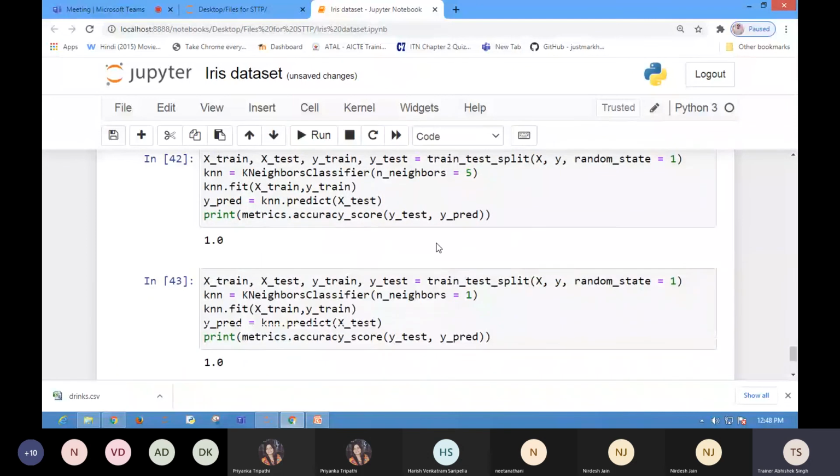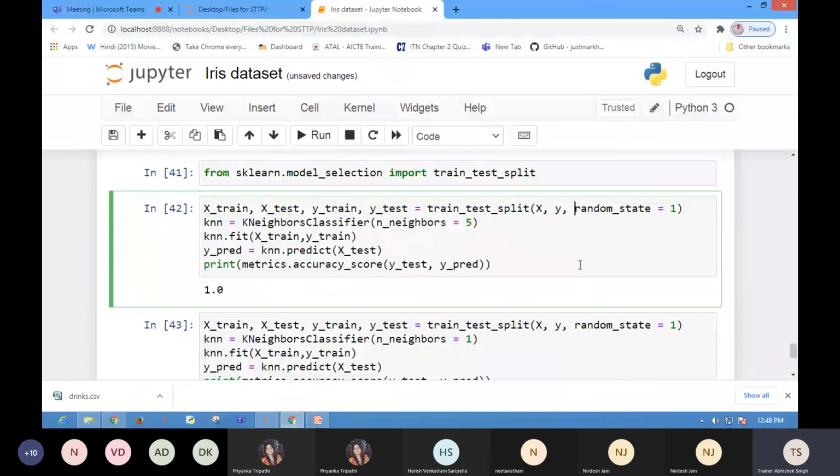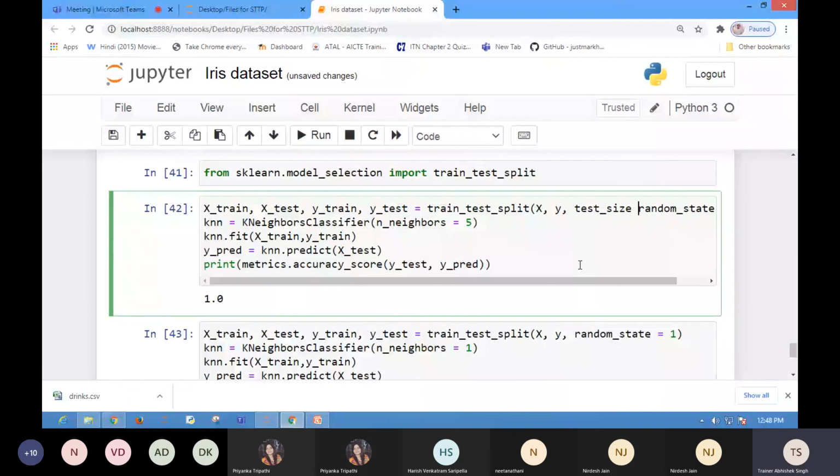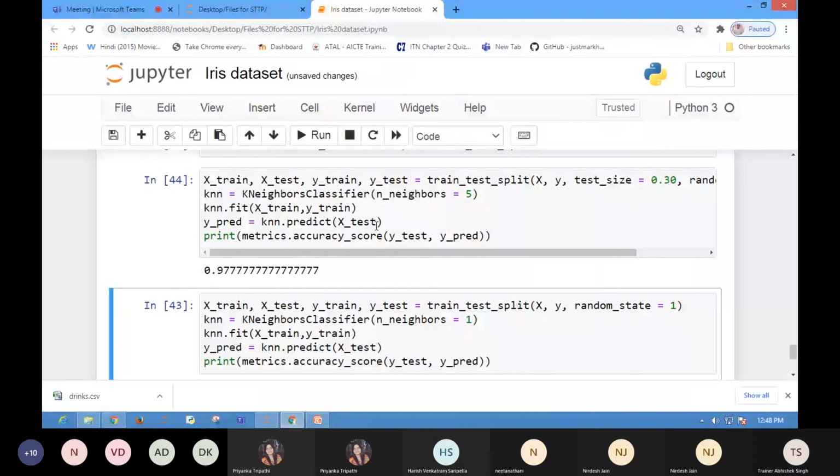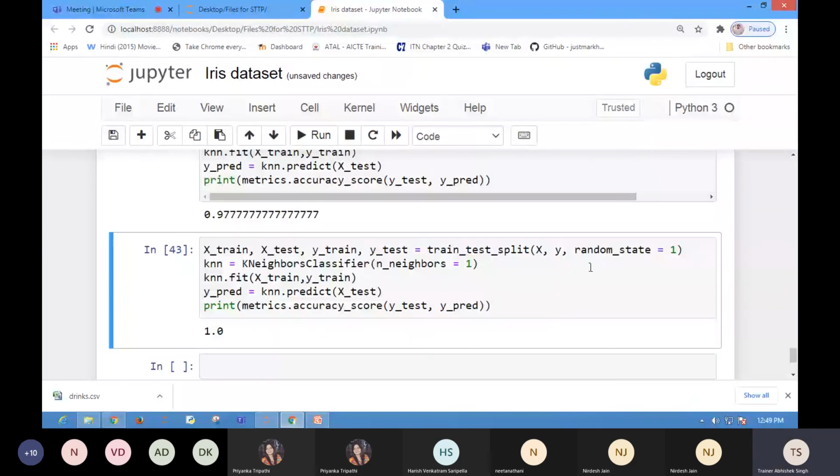Let's check for some test size also. Test size equal to say 30%. I'm assigning 30% of the data to be used as test size and the remaining 70% to be used as training size. Now this is 97%. Okay, so here also let's do the same thing.